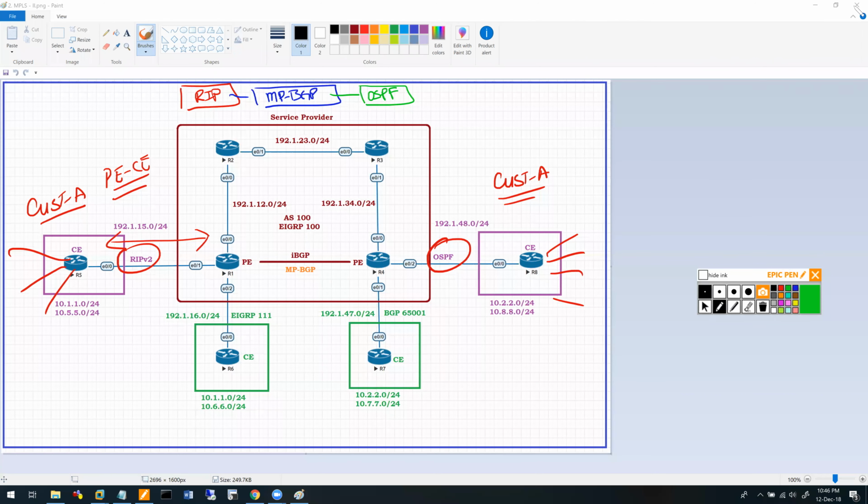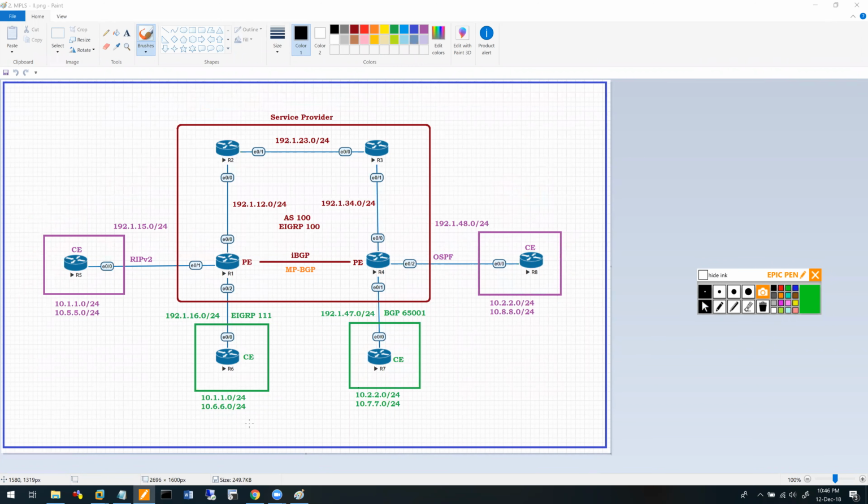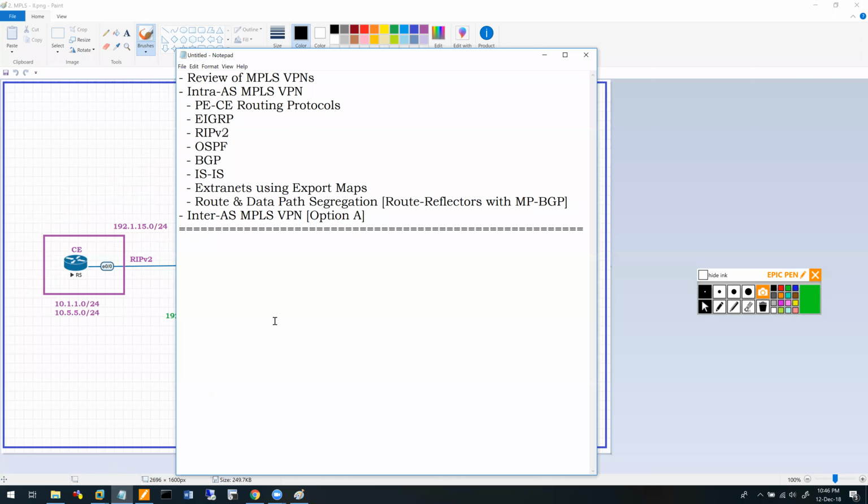So now I'm doing it from scratch. What are the things that I need to do to set this network up? Besides the IP addressing, what are my main steps of setting up an MPLS VPN? When I take a look at any type of task, what I try to do is break the task down into small sub-steps. And that's exactly what I want to do with MPLS VPNs as well. What are the tasks that I need to do over here?